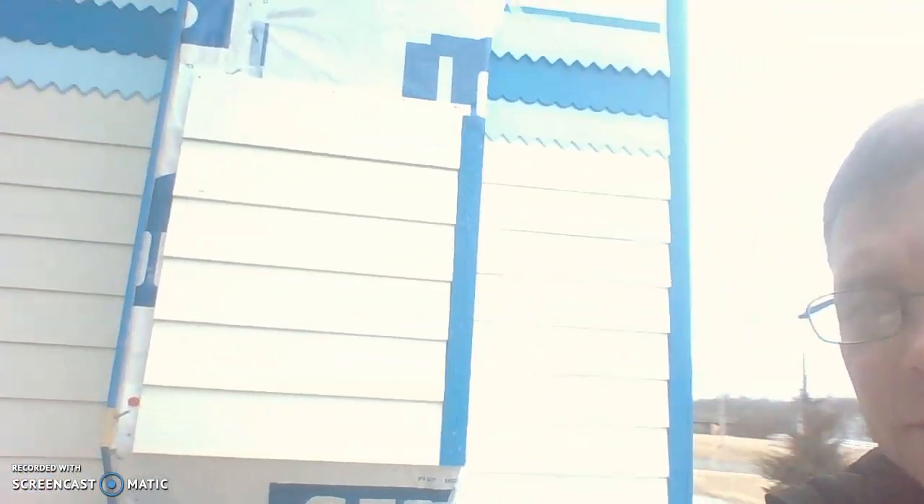Here is this side — that is the back bedroom. And we come on around. Kitchen window. And then we have that bump-out where it says Lowe's — that is where the sink and the bathroom go. And then this is the window in the bathroom, and there is your view down that whole side.